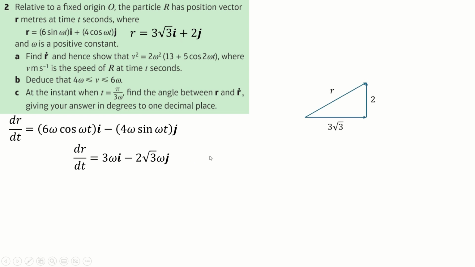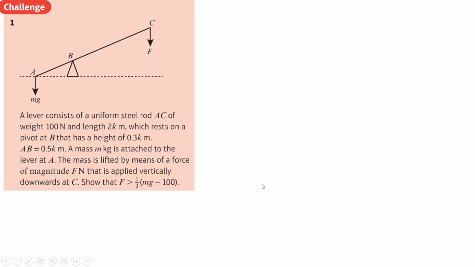Now, there's a few ways you could go about doing this, but what I noticed is that this one, of course, goes across this far, up this far, so that's r. And this one goes across some other distance, and then downwards instead, like this, because of the negative. So you can just do a bit of inverse tan to find this angle, and then you can do inverse tan because the omegas cancel to find this angle, and then you can just add the two together to get your answer, because you can almost place the triangles together, r like this, r dot like that, and the angle between them is just the sum of those two things there.